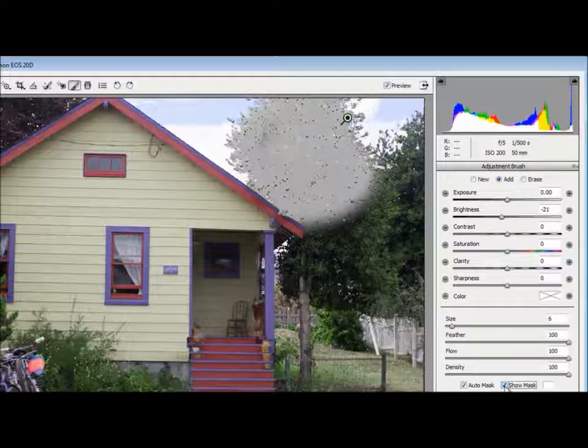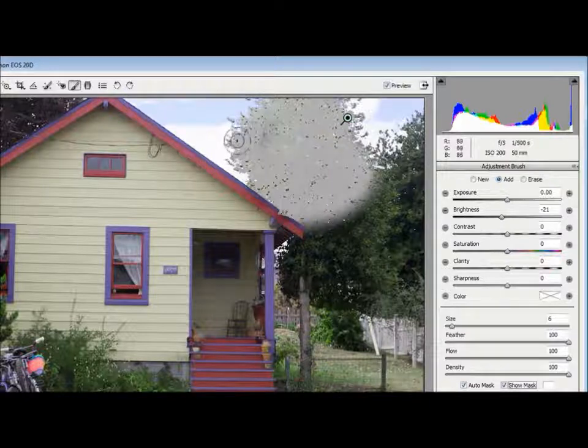When you turn on Auto Mask, that tells Camera Raw to limit your painting. And what does it limit it to? Well, I talked about that crosshair earlier. With Auto Mask turned on, Camera Raw looks at the colors that fall directly underneath your crosshair. No matter the size of your brush, no matter the size of your feathering, your adjustments will be limited to colors and tones that match what is directly underneath your crosshair.